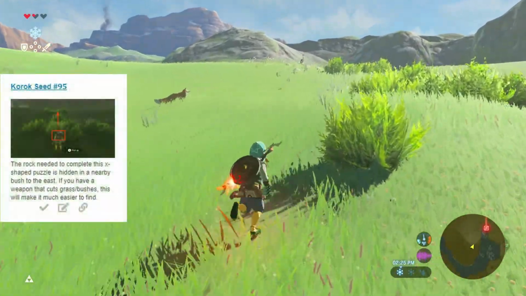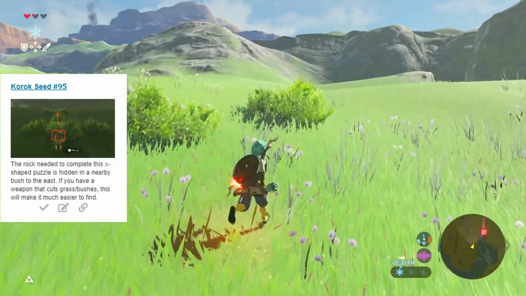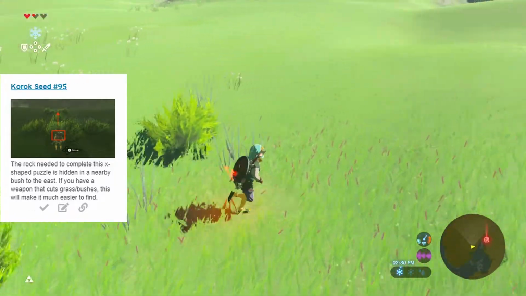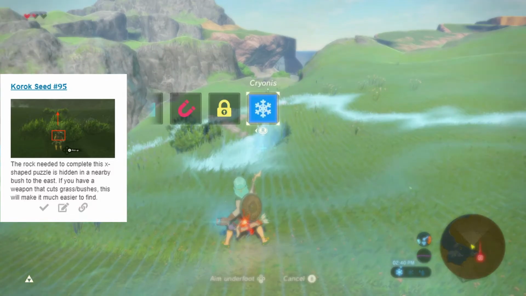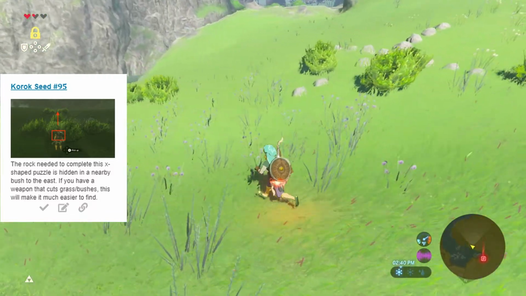Seed number 95 I found on my way to find a different seed, but it's one of these rock puzzles that's on the ground. And again, I found it most beneficial to switch over to your Stasis rune in order to locate the rock that you are looking for to complete that puzzle.